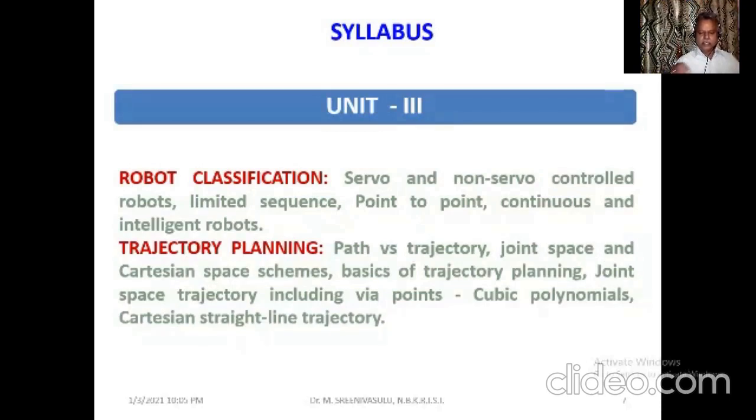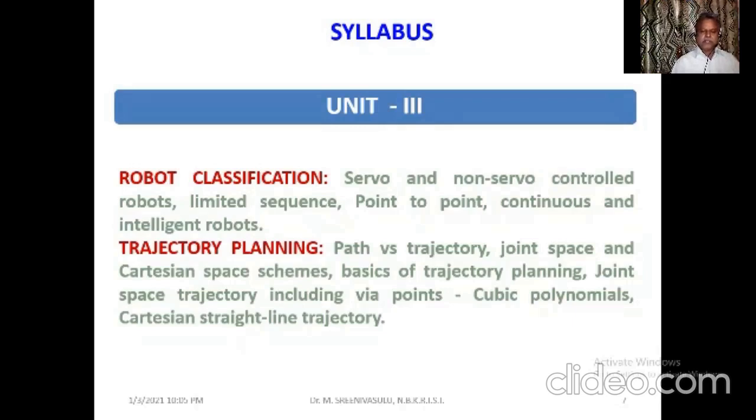Say in a particular path, the robot end effector is moving through certain points. If it doesn't show the accountability of time, we will confine that as a path itself. Say when it is moving across points, maybe point 1, at what time it is going to reach there. Point 2, time. Point 3, time stamp. So if you add the times across all those points, then such a kind of description is referred to as trajectory. So all such kinds of information are going to be dealt under it.